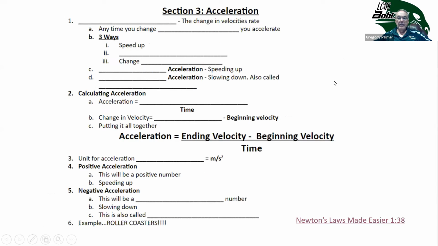Okay, our next section is acceleration. Acceleration is a change in the rate of velocity. Now it's important to remember that velocity is speed and direction. So when we accelerate, we can be changing speed. And this is what we usually think of when we say a race car accelerates. We think of it speeding up, or an airplane accelerates down the runway. It speeds up down the runway.